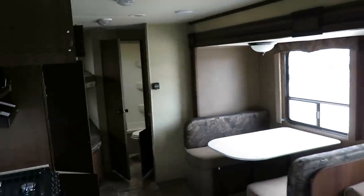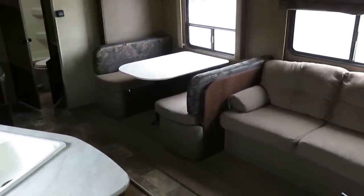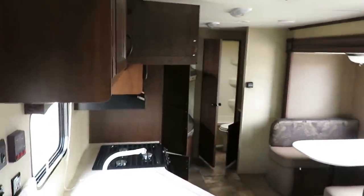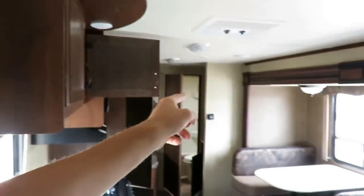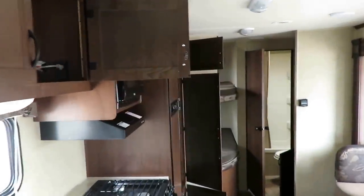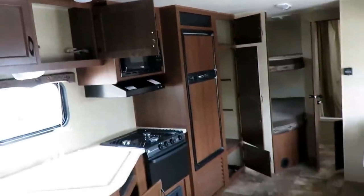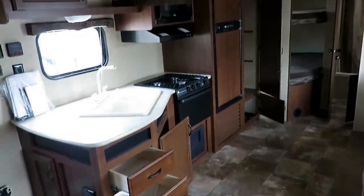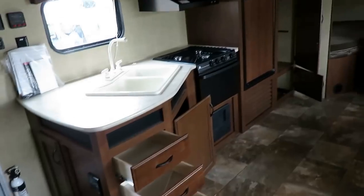Neat thing on all of your Jayco J-Flight series, even this one right here, is that they are 81 inches tall inside in an industry that has a standard 78-inch interior height. 3 extra inches doesn't sound like a lot, but you're going to get 3 more inches in your bunks, in your cabinets, in your shower, and your slide-out. That's a lot of extra headroom that adds up very quickly. Another neat thing in this class, this does have central air, which is pretty uncommon at this price point too. Again, a little more common today, but when this was built, very uncommon. Jayco does tend to set the gold standard on a lot of things, and they still do.